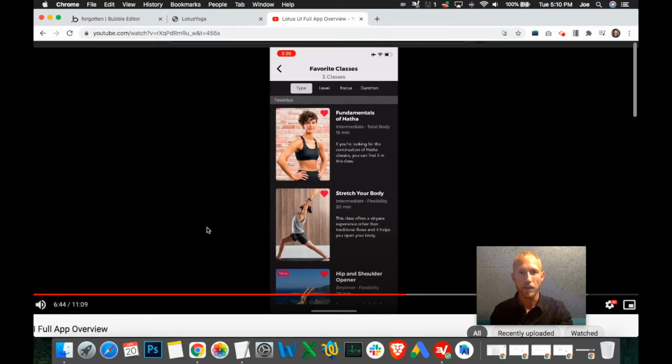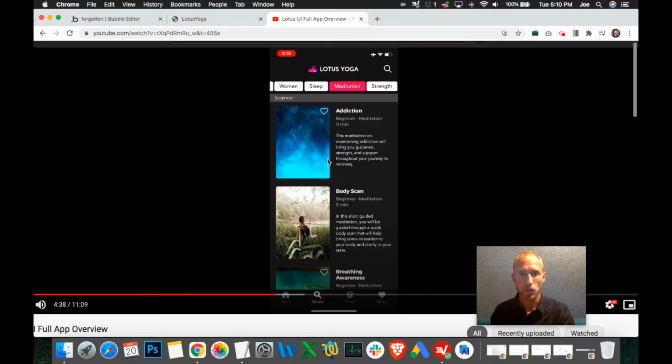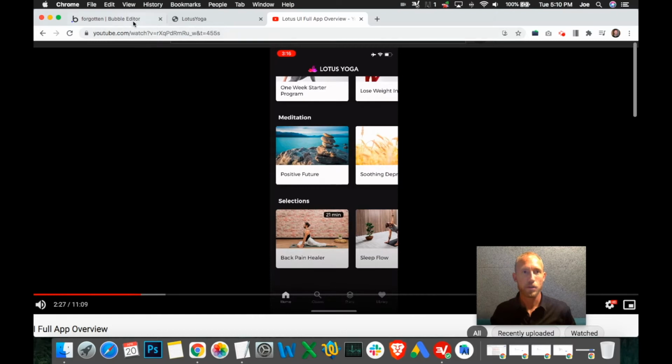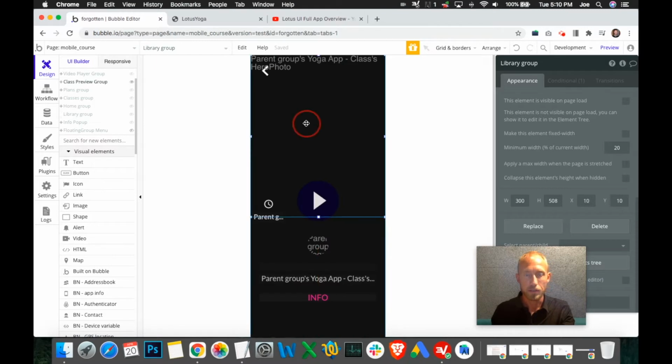So in order to make a favorite, let's actually look back at some of the previous screens where we've just kind of glossed over this. So check this. On this screen, you see these little heart icons at the top right of the little images. Let's see if, maybe on a page like this, one of these preview pages. Yep, so we got a heart icon there. So let's tackle those as our first step for this. But what do we want to have happen when we, let's see, the class preview group, this is a good one.